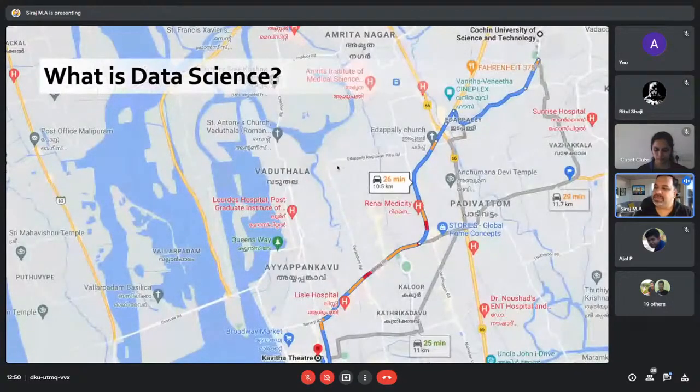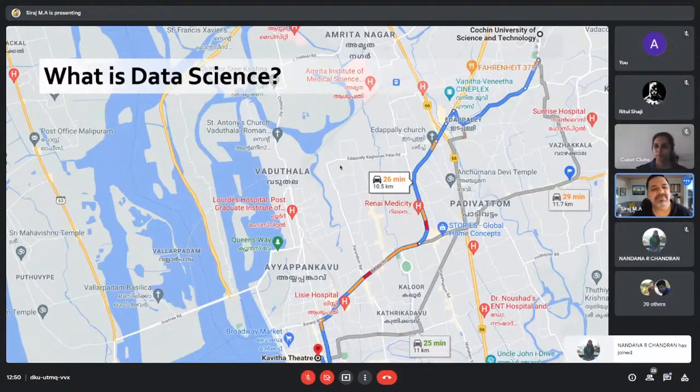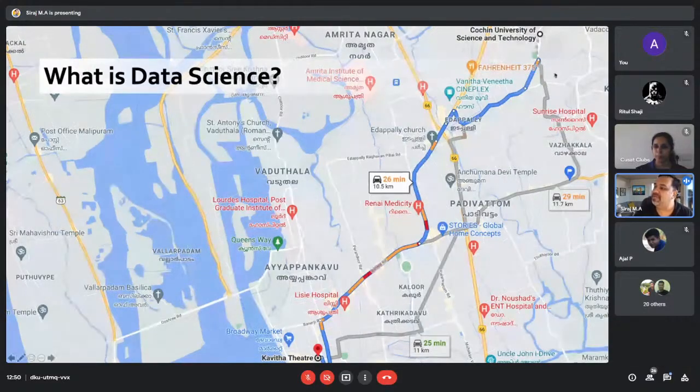So you've got Google Maps. Very often when we were back on campus, I've just drawn up a map from CUSAT to Kavita Theatre, right? Back in the days, we would have done these very often. Every new movie came out here and there. We knew roughly we were going to take about 30, 45 minutes to get there. But today, I'm sure each of you just picks up your cell phone when you're going to theaters and things. You would have looked it up and said, hey, I've got 3 options. I can go via Padivattam or through the main road, through Edapalli and things like that. And you know how long it was going to take for each of those. And you're able to do it.